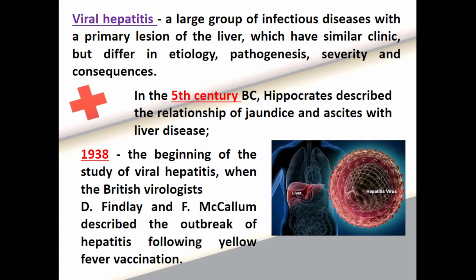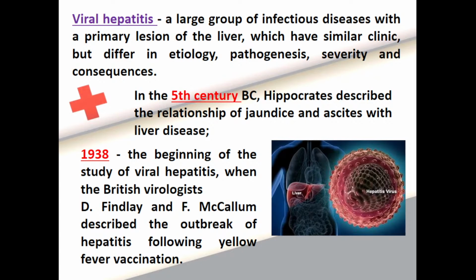So today we have a lecture on viral hepatitis. It's a big and interesting topic. So to begin, what is viral hepatitis at all? Viral hepatitis is a large group of infectious diseases with a primary lesion of the liver, which have similar clinic but differ in etiology, pathogenesis, severity, and consequences.